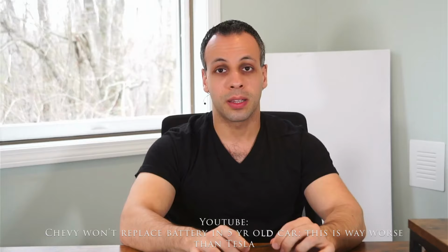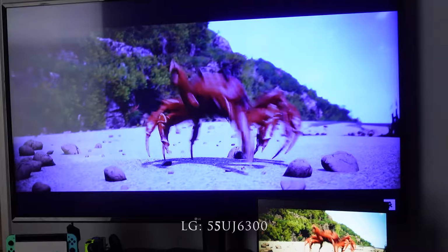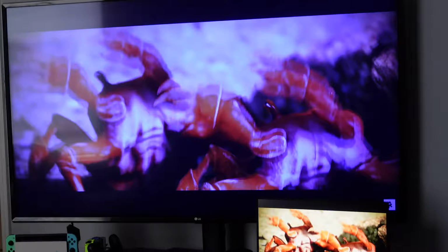For this video, enter this TV. This is the LG 55UJ6300 55-inch 4K TV that I've had and loved for about 5 years now. This TV has been mounted in my bedroom for the duration of its life with its only purpose being to stream content, which it has done quite well. Recently, I decided to upgrade to a 65-inch TV in the bedroom and move this to a gaming room, and that's where the problem presented itself.